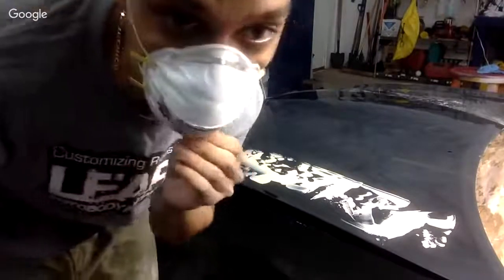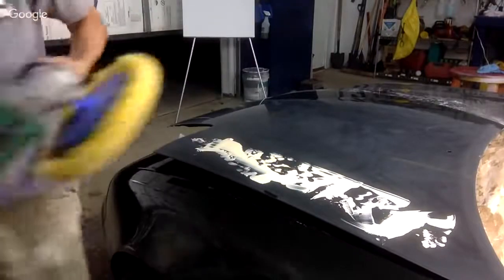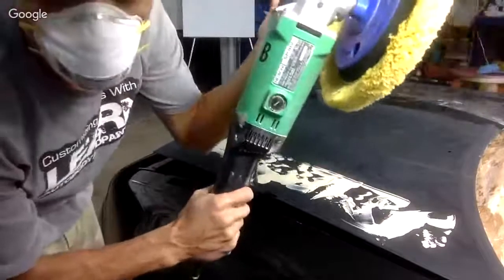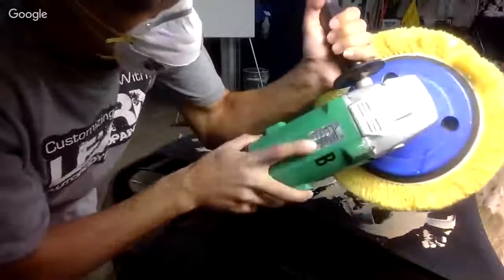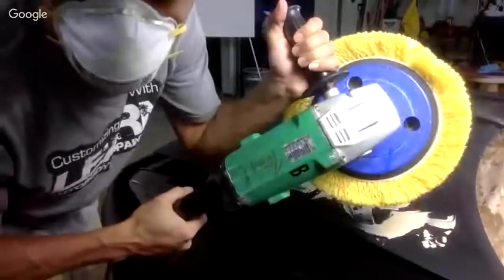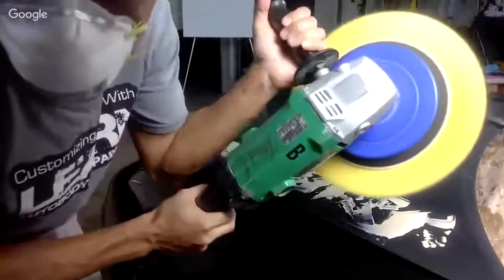I have a Hitachi buffer. I bought this buffer when I was about 17 or 18 years old. It's lasted me a long, long time. Hitachi SP18 volt, goes up to 3,400 RPM. When we're buffing like this, we usually buff it around 1,700 to 1,800 RPM. This is way too high.